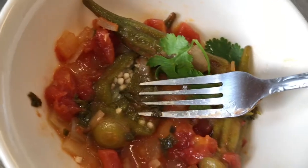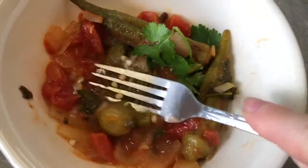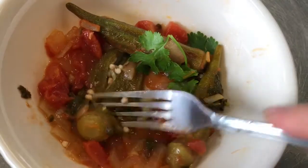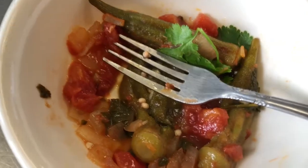You can see all the seeds on the inside. That's why this is a fruit, just like a tomato. And it actually is really very good. So, yay. All right, I hope you enjoyed.